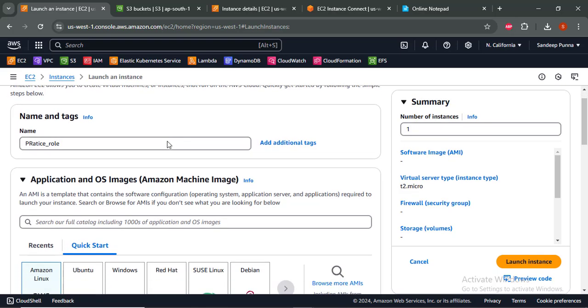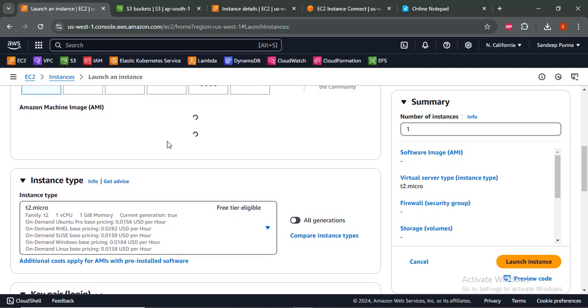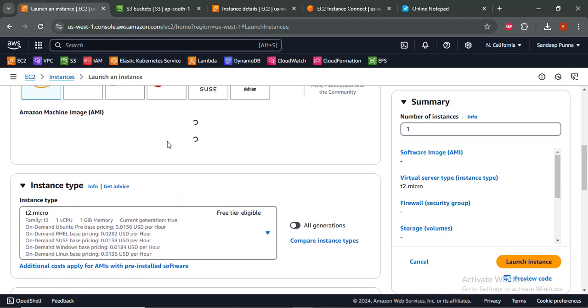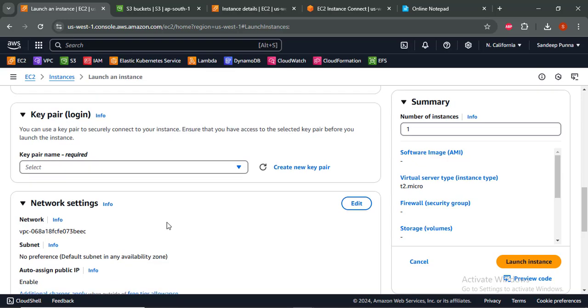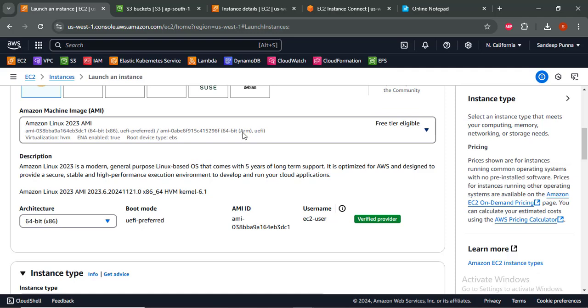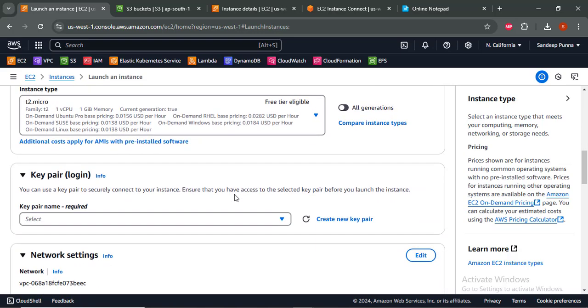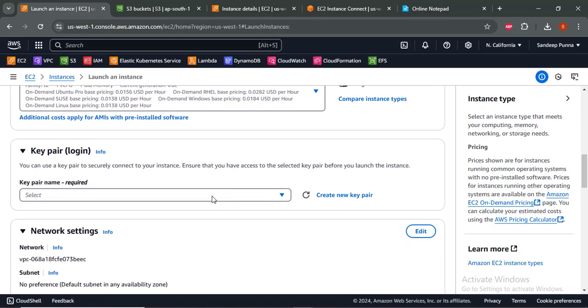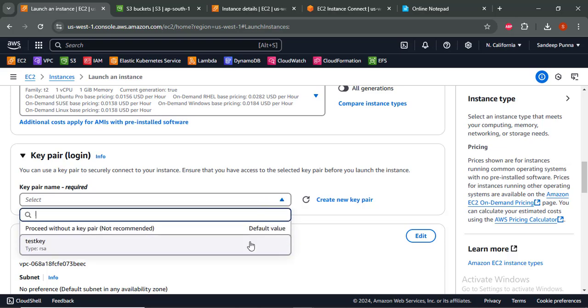We didn't give an IAM role, but I'm just taking the name. Then the AMI, I'm just taking one for understanding here. For the key pair, I already generated one key, it will be visible here. Yeah, test key.